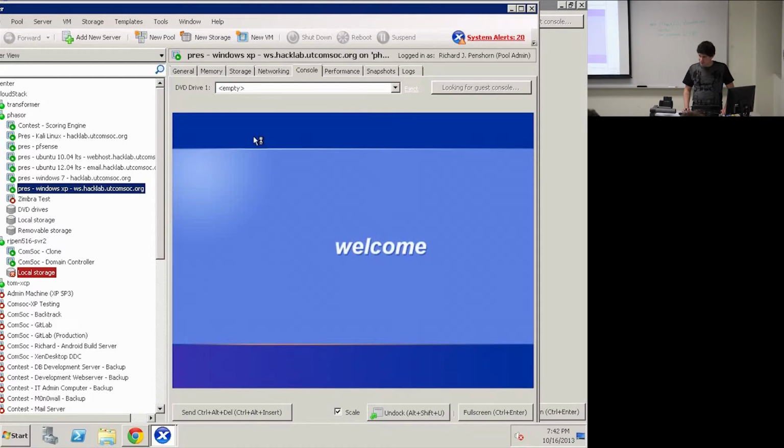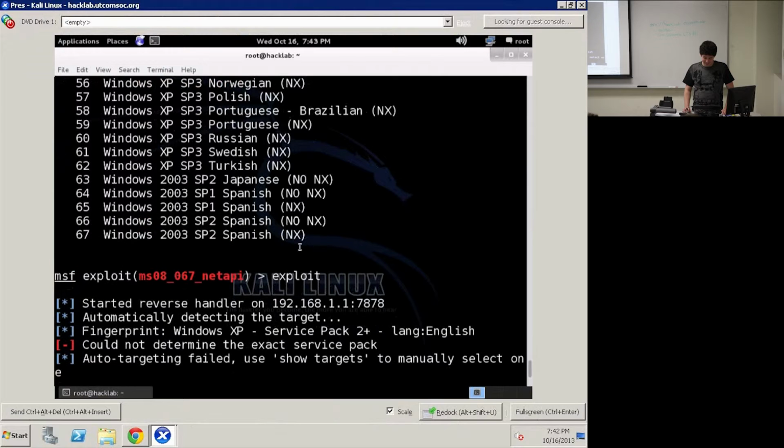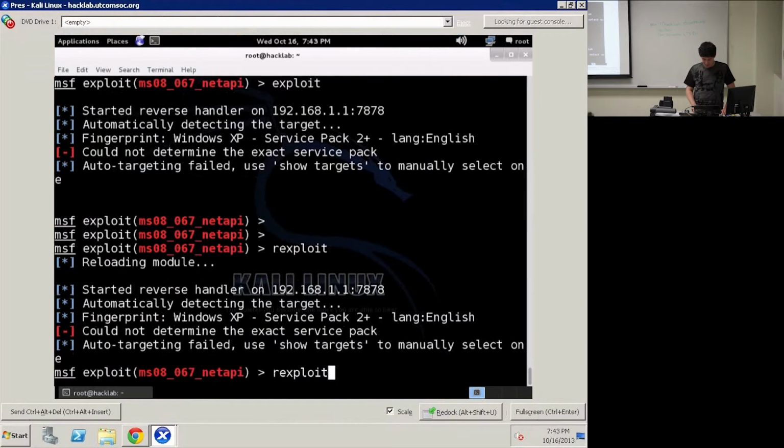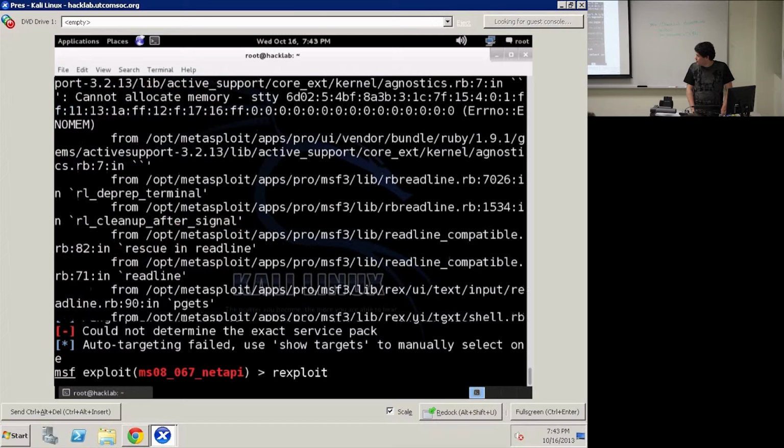Which is kernel memory? Yes. Which is kernel memory. Yeah, that's why the system just crashes so much. I've never actually seen this exploit crash the system, though, which is interesting. You get the race conditions. Yeah, it's probably something weird, like 2 people exploiting it at the exact same time. So they're simultaneously overflowing the same buffer or something crazy like that.